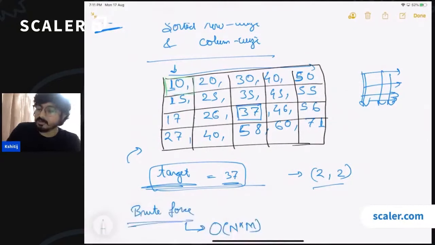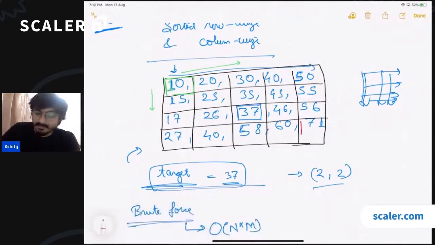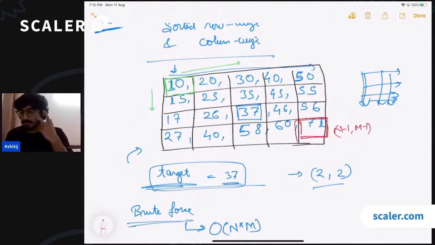This is the smallest because all the rows are sorted, all the columns are sorted. So this is the smallest of all. Where can I find the largest element of this matrix? The largest element is going to be at the cell n-1, n-1. This last cell, right? This is going to be the largest of all.